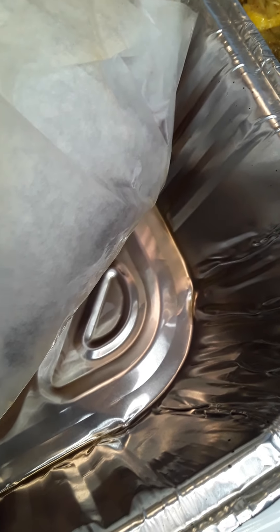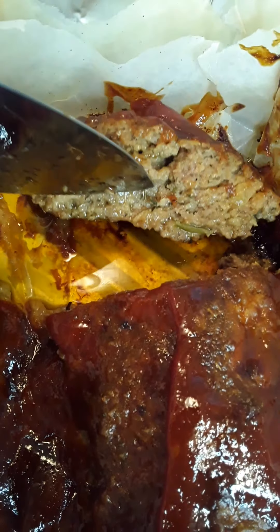Easy cleanup — you can see on all sides, not just that end but over here too, there's nothing underneath. Easy cleanup using the wax paper. Here's the meatloaf — I've already sliced a piece for you so you can see the inside. The wax paper caught all of the juice from the ground beef, all of the grease extracted out of the meat. It's on the bottom of the wax paper, and I'm going to take the meatloaf off and put it on something else.